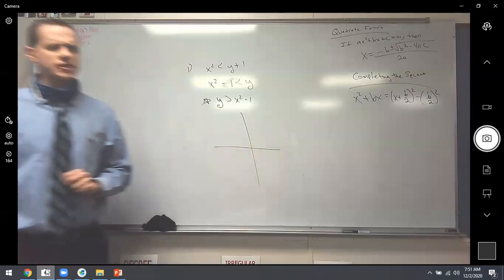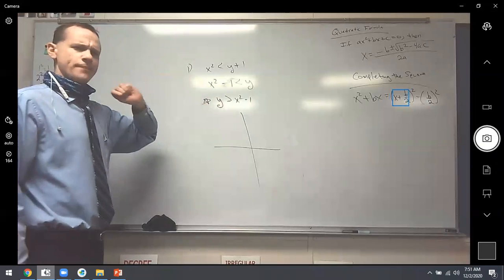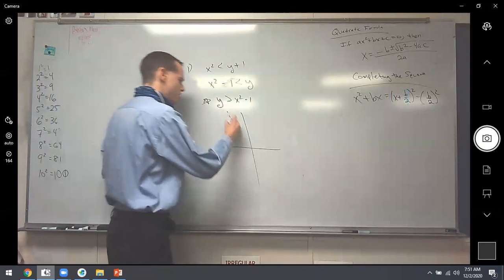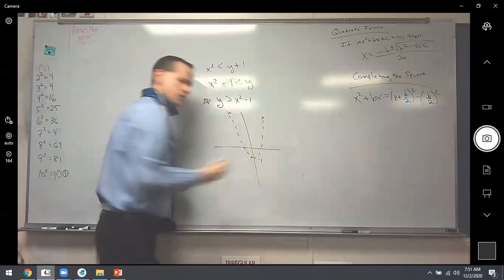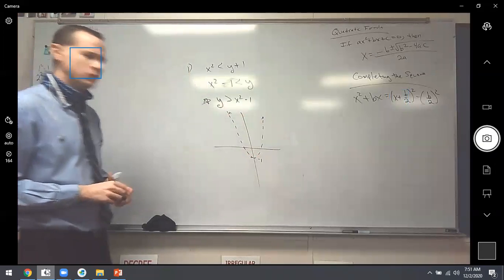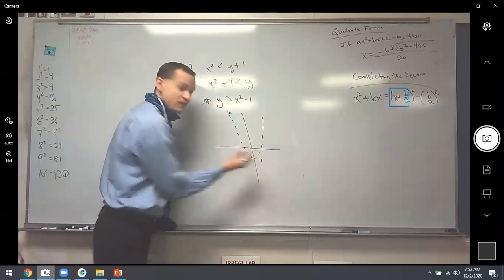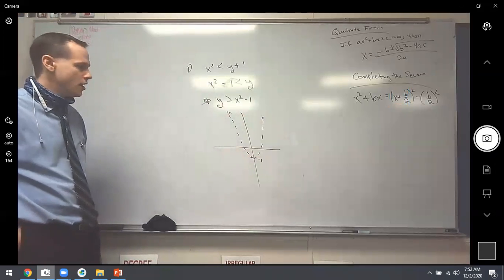Should you draw this thing solid or dashed? This is solid and dashed kind of stuff. This should be dashed, right? Because it doesn't actually include it. So you draw a nice little quadratic going down. It should cross down here at -1. It got shifted down 1, something like that. That's something to know. So yes, you would still want to probably identify where the vertex is and be sure where that is. It's down here at 0, -1.